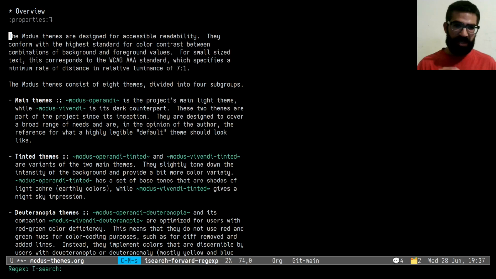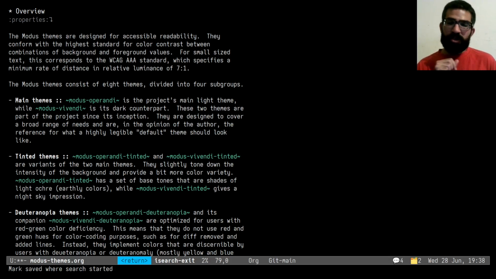It's something that I assume you already know. What I am doing now with this iSearch is that I will search for something that starts with the end of line character, meaning an empty line, and I will type enter. Notice what happens here. I was at the beginning of the paragraph, and I searched to some other location in the buffer, in this case at the end of the paragraph right below it. And after I concluded my search, after I exited the search, I see in the echo area that Emacs has saved the mark. You see what it says there in the echo area? Mark saved where search started.